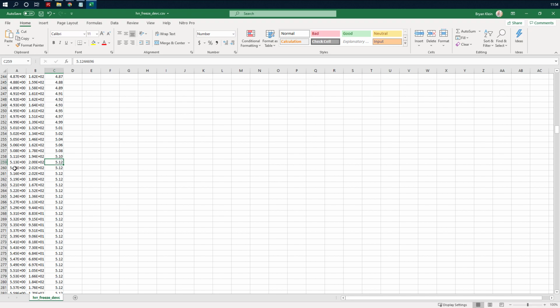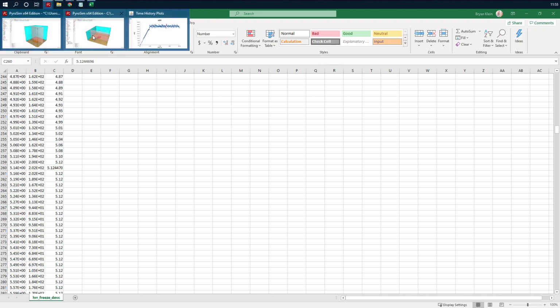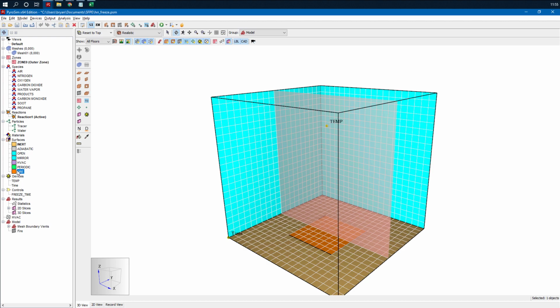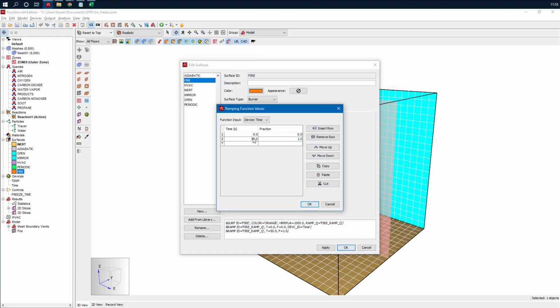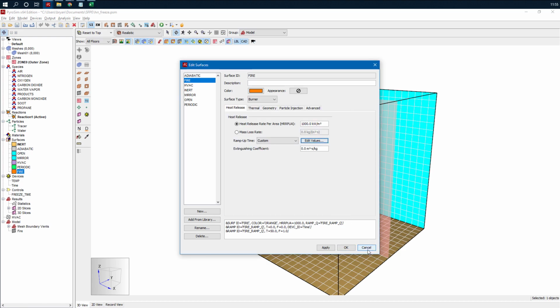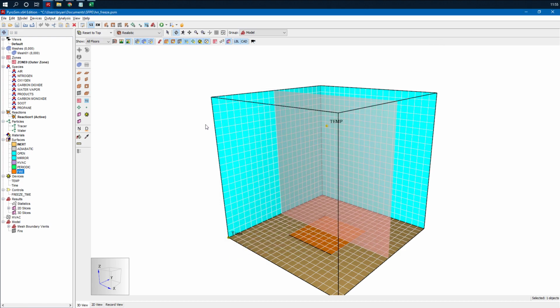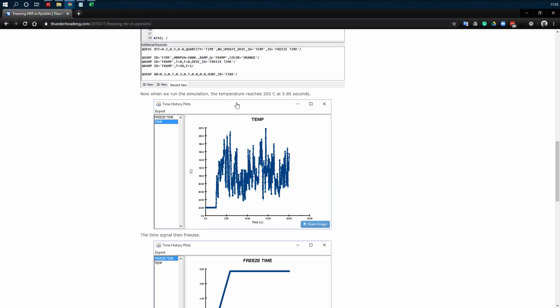At where it freezes. And as we continue forward in time, this exact value is the input, and it'll stay the same throughout the rest of the simulation. That's the input to that table, to that heat release rate curve. So if we come in here, you can think about this. If 5.12 is the time in seconds input that goes for the whole rest of the simulation, that would determine this fraction. Okay, so that's the first part of this tutorial, right? Is how to do that.